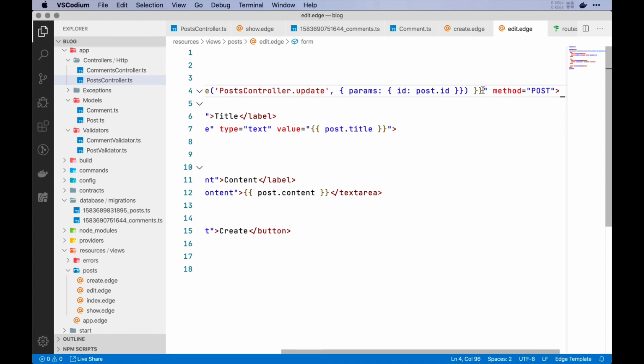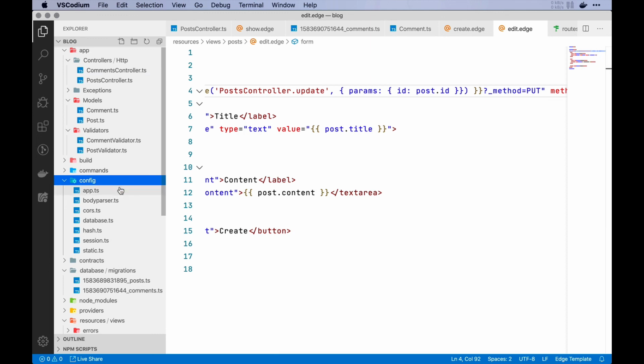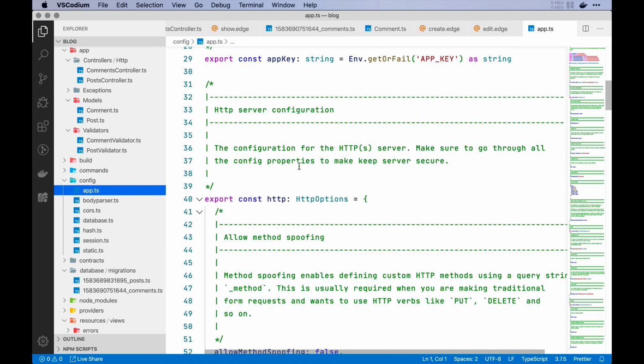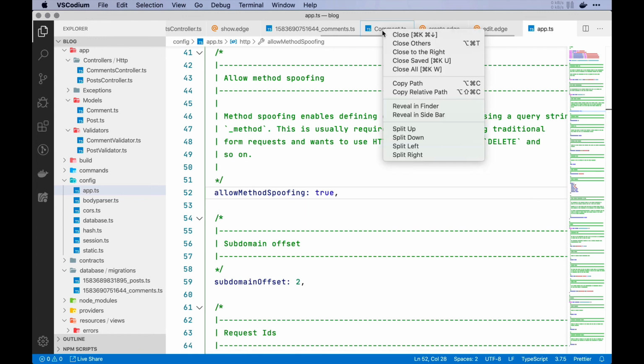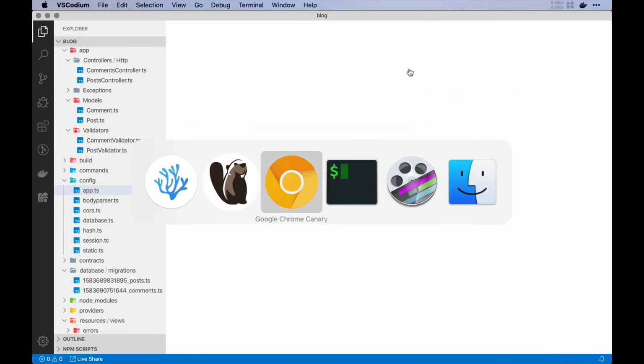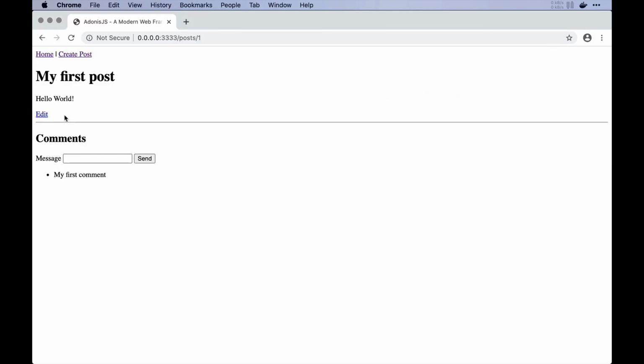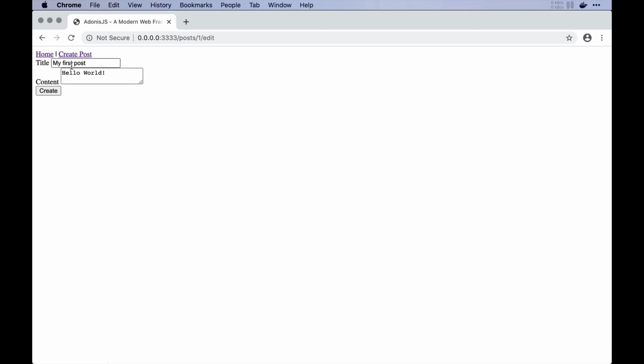And we need to add method spoofing here. So it will be method PUT. Great. We also need to change the configuration. So config app, and we need to activate method spoofing here. It's deactivated by default for security. So if we close all of those and go back here, we can click on edit, and we see that we can edit our post.